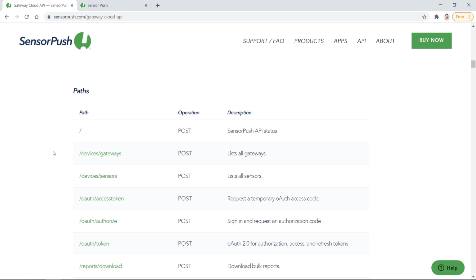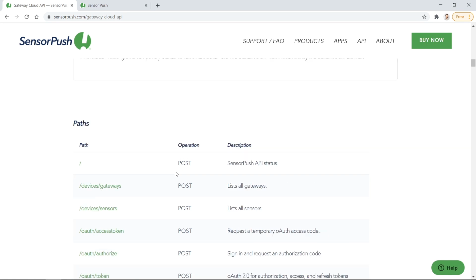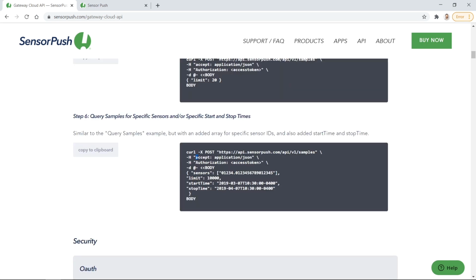The first thing I noticed is that all the endpoints that SensorPush provides are POST requests, even though I'm fetching information. That tells me that they're not following the REST standard to a T, so I need to be careful not to make too many assumptions when I'm building my requests, as well as the data format on the way back. And here's another example. The W3 standard is actually a capital A on Accept, so I just gotta make this adjustment to make sure that I get JSON data back.